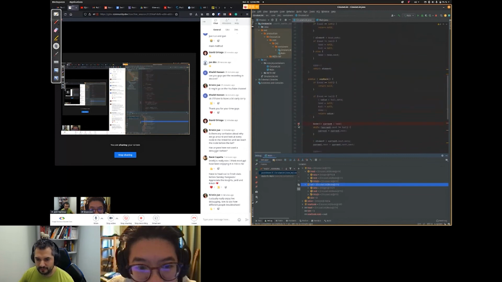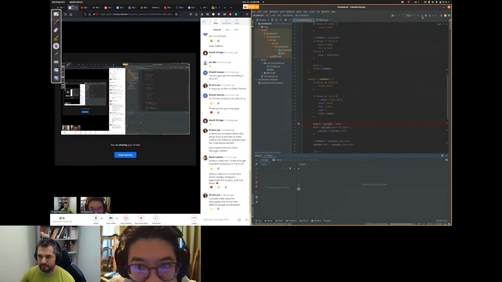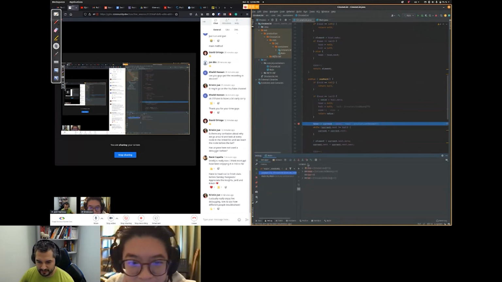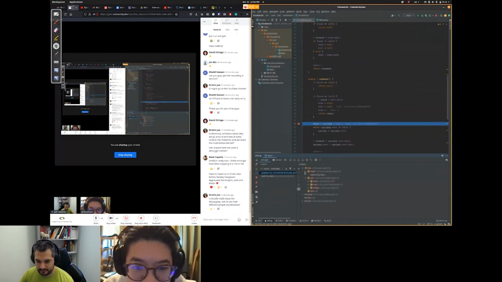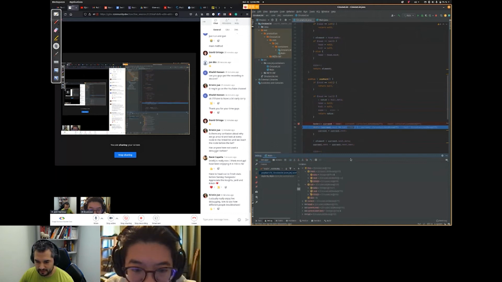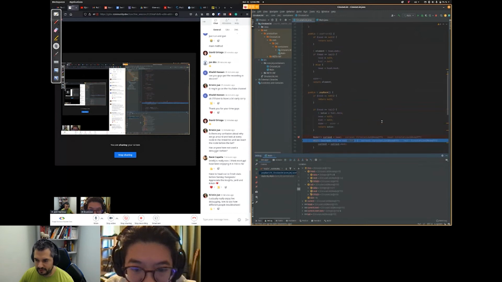Oh, I had to stop here. I'm going to stop it and run the debugger again. So tail is 1, head is 6. I'm going to step over. It's hard to see.